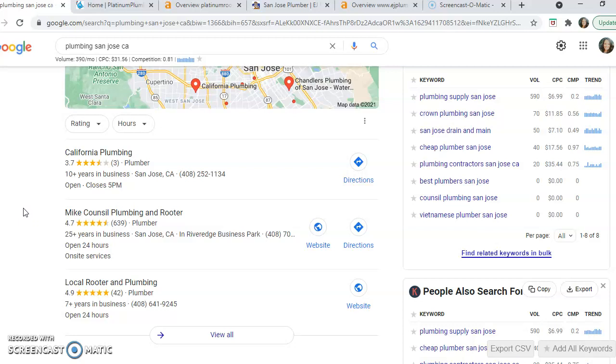So they want to see you listed on the local Yahoo, local Yellow Pages, if you're on Yelp, Angie's List, HomeAdvisor, anything of that nature related to the industry that you're in. It gives Google a trust rating for you, and this is where they will put you. So what I typically do is come in here and run these top three through a paid program that I use to see how many citations they have, and we go out and we beat them, and we knock one of these guys out of the top spots.